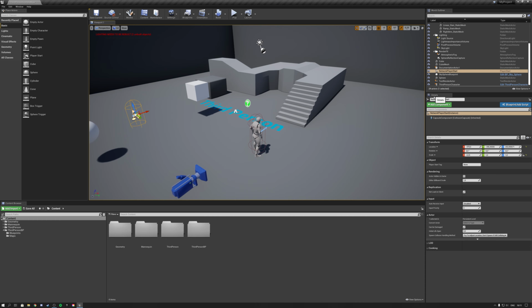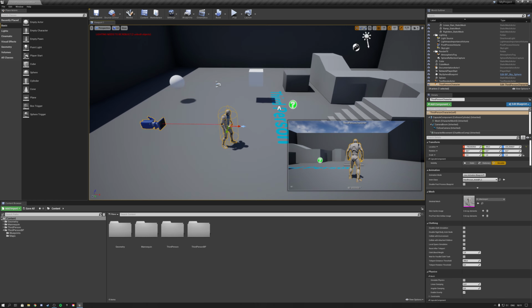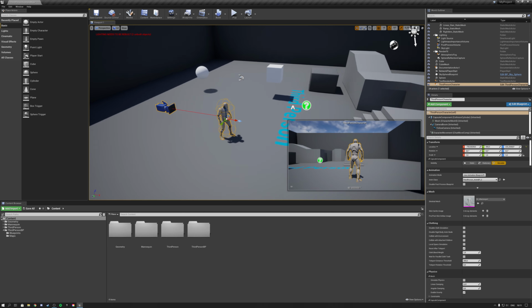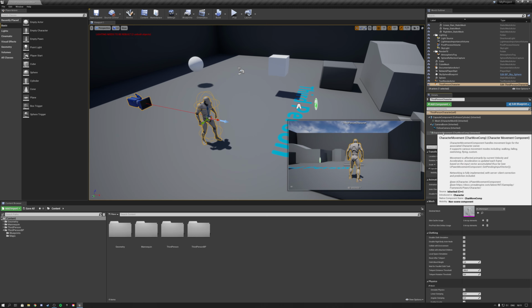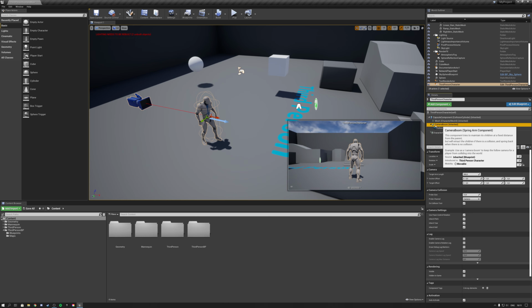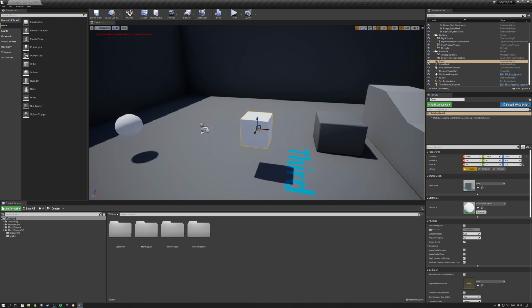And then here on the bottom right, we will see the details panel. So whatever element or object that we select in the world, you will see all the details that are exposed of this object. So for instance, my character, I can see all of the components that my character has. So I can see the character movement component, all of its settings and values. I can see my camera boom, which is attached to my character, etc., etc. For this cube, for instance, I can see the cube.